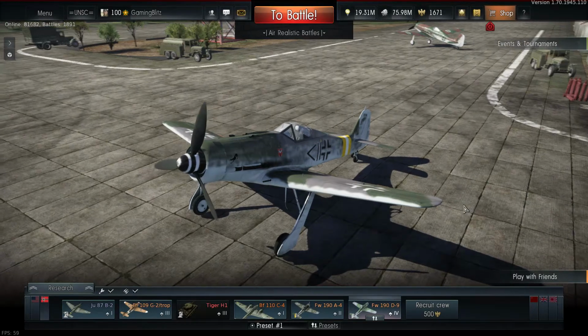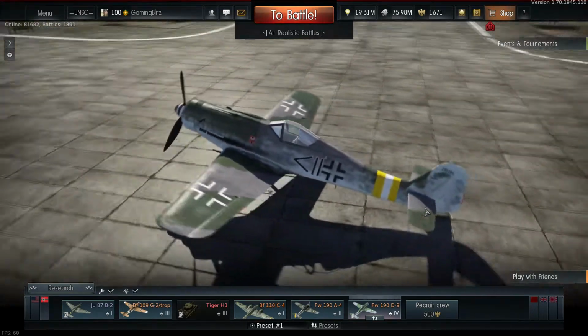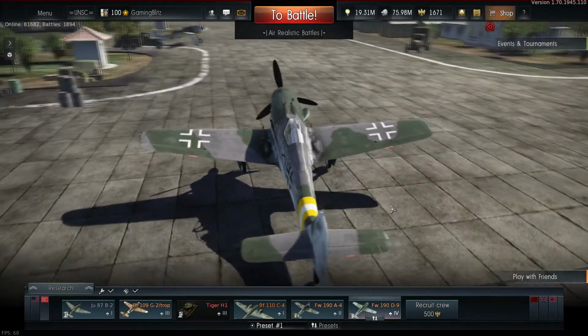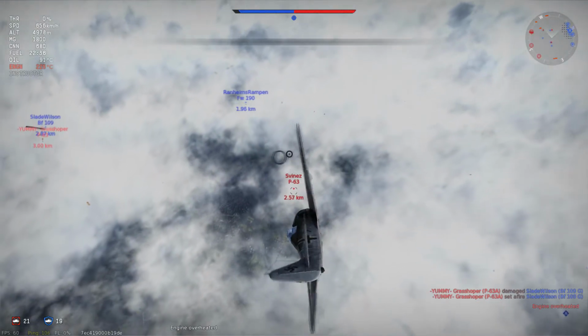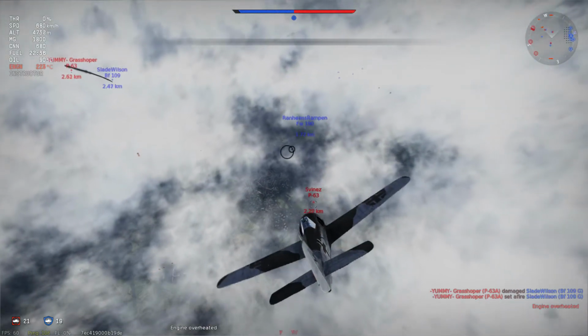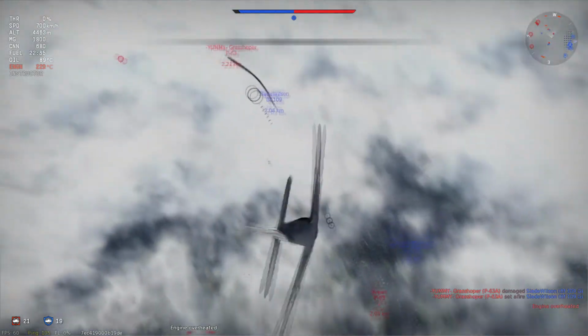So that's enough of talking in theory. Let's go to some actual replays I have to show you all these different types of maneuvers. So I'm here in the Focke-Wulf A4. I've climbed up, which is probably the best tactic you'll always use: altitude is life.